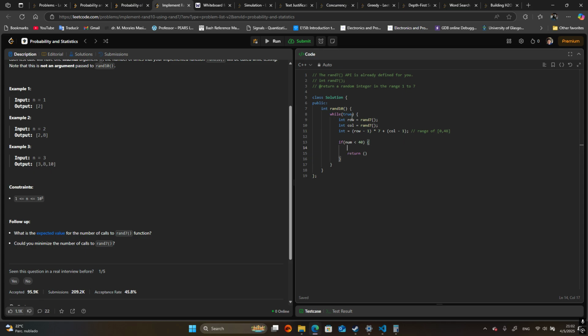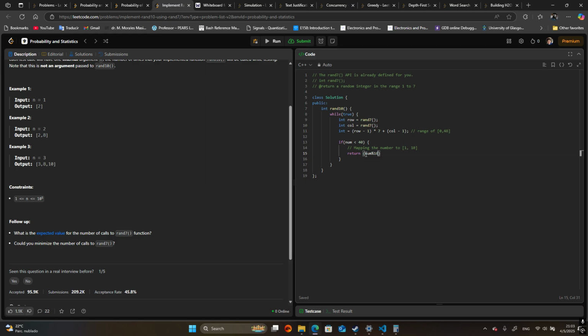So basically here we're just doing the mapping of the number to the range 1 to 10, instead of the logic that we explained in the whiteboard. We're going to calculate the modulo of a number that is in the range of 0 to 39, there are 40 elements.